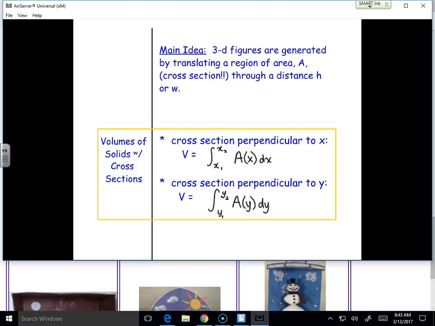Now the area formulas are going to change because, as you guys notice, we can have different areas. We can have semicircles, we can have actual circles, we can have squares, we can have right triangles. So we're going to accumulate using an integral where volume comes out of putting in the area of the cross section in terms of x or in terms of y, multiplying by dx or dy to get some depth to it, and the integral says, no problem, I can work with that, and I can solve for it precisely.